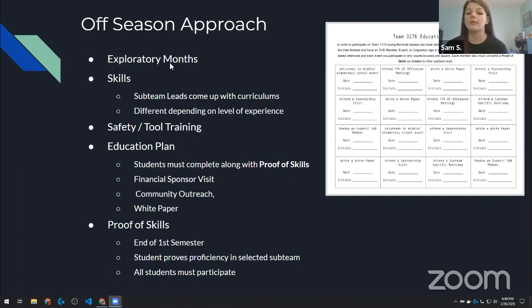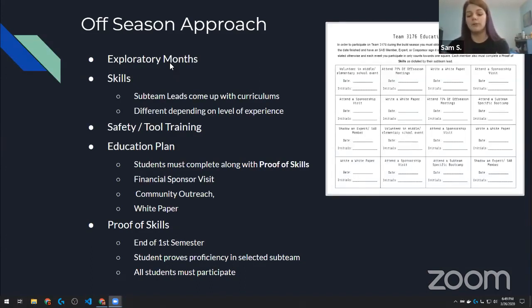There's another big part of that: we have safety and tool training for every student. We make sure that every student on our team has the ability to, if not be on a technical sub team, at least know what's going on in the shop. That's really important to us. And obviously from a safety perspective, we need to make sure students know that it's very important to us as a leadership, to us as an entire team, and to FIRST as an organization. It's part of the experience, and how meaningful that is, maybe not to them specifically, but to everyone around them as well. So that's really, really important to us.